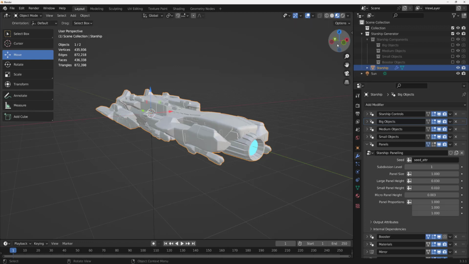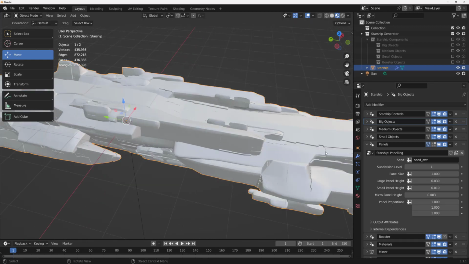So the panel subdivision level, it's at 1. And you see we got these little jagged edges. Now, when I went to the website and looked at some of the documentation, it's saying if you increase the subdivision level, then it should take care of that. But it's going to be at the cost of making the model more dense or heavy. And you see it's taking a second for this to update. It did that a little bit, but not much.